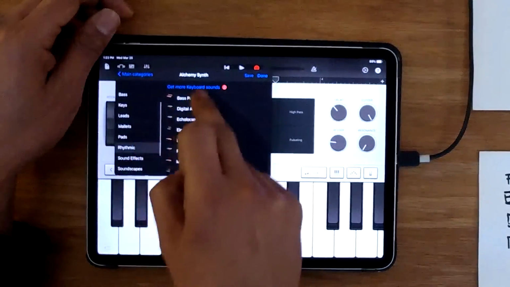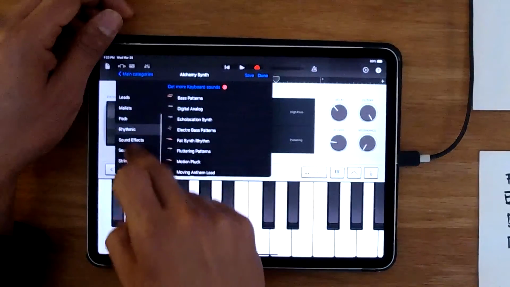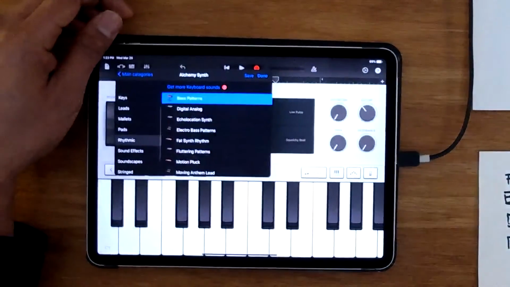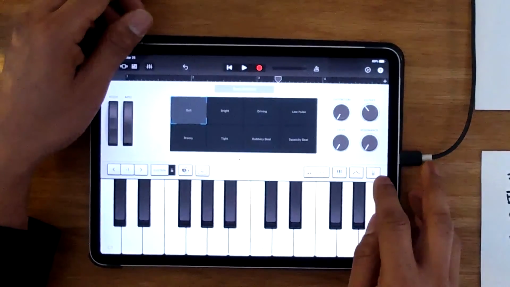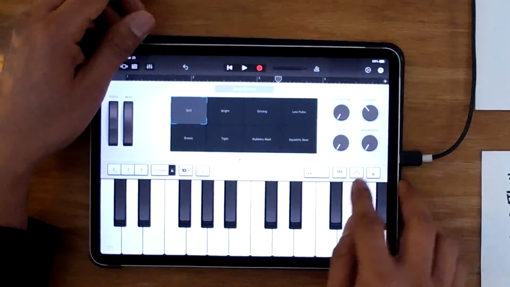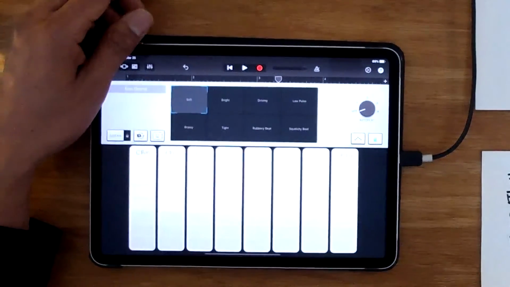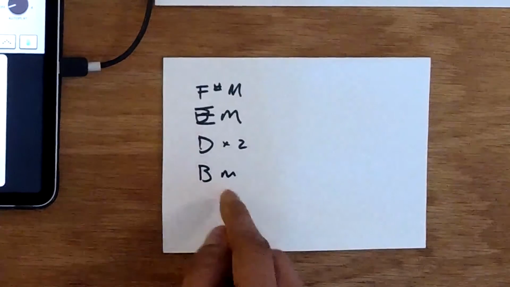This is interesting. They have bass patterns already, so they're trying to help you come up with a pattern. I wonder what that's like. Remember, this is just the regular piano style keyboard, but we can change that to our smart keyboard again. Remember, we hit F sharp minor, E minor, D twice, and then B minor, right?